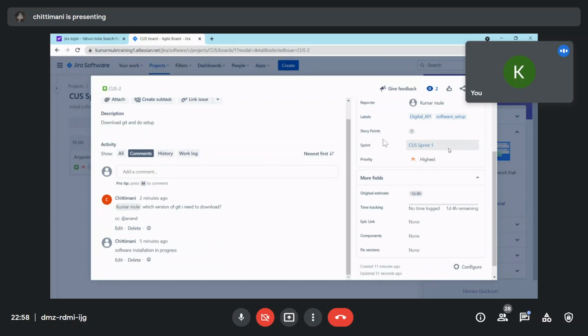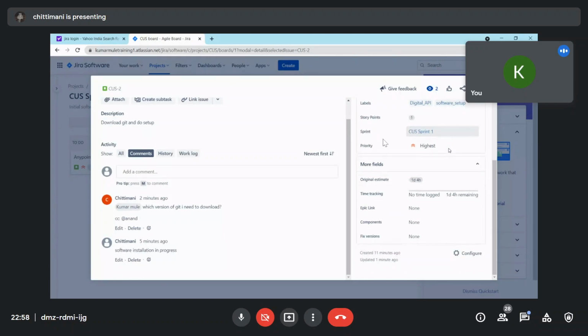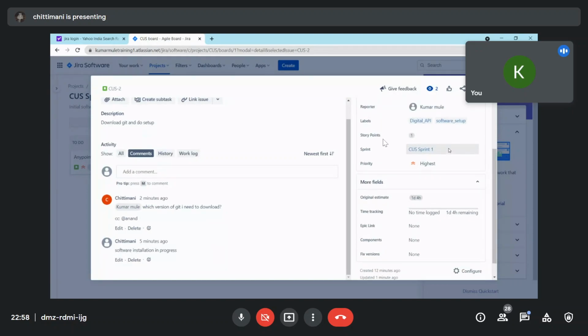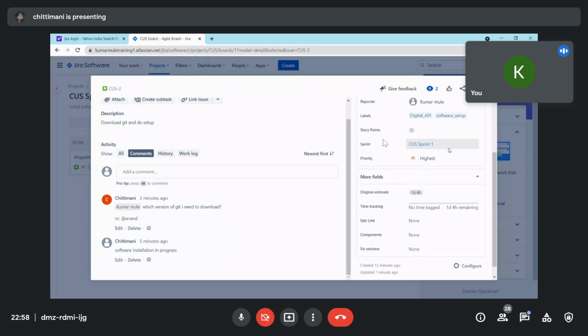Now how will you define story point? 1 means a very minor change. If you need to change one property file, then test and deploy your code, that is a very simple task in Mulesoft, so that should be story point 1. If you got some big change that may take some effort but not very big, that will be 3 story points.